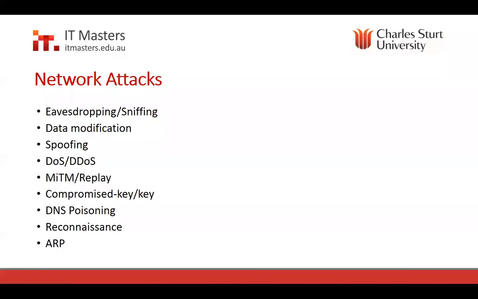Even just changing addresses within an ARP table, so that a host you're communicating with thinks you're someone else and therefore gives you information that they shouldn't, that's impacting confidentiality or potentially integrity as well. Most of these attacks can impact one or the other, sometimes multiple parts of the CIA triangle.